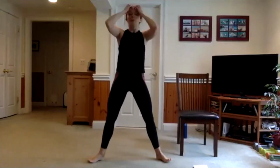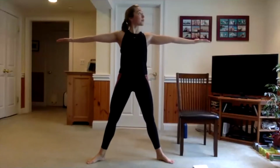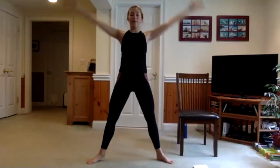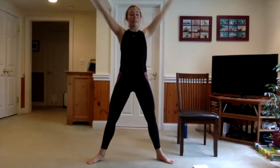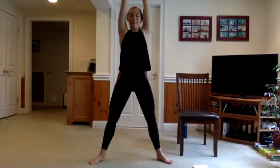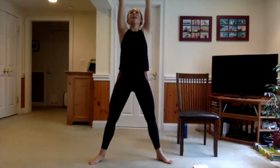So you can be in our second position plie, or you can just be in a second position. Your hands are going to be out. We're going to start with our palms facing up. You're going to clap them together, push them down. So I flipped my palms up and push down. Lift, push, and down. So creating your own resistance by really picturing that you're swimming through something. You're pushing springs or like slinkies or something down each time you bring the arms by your sides.